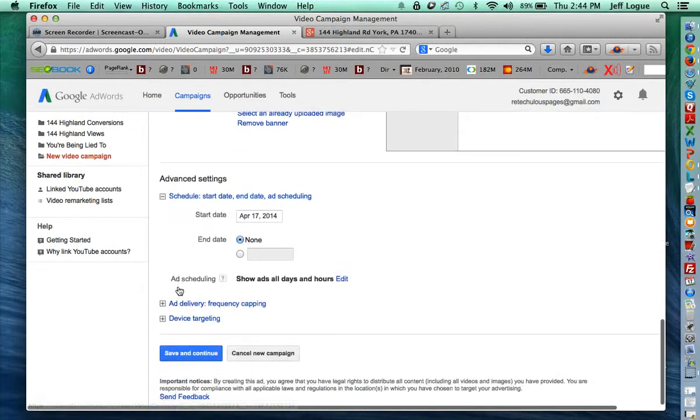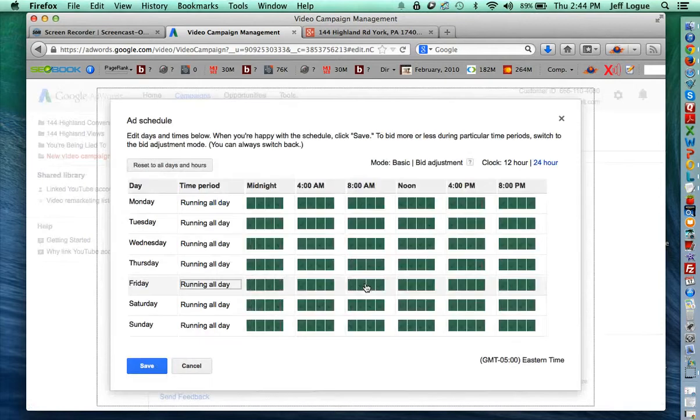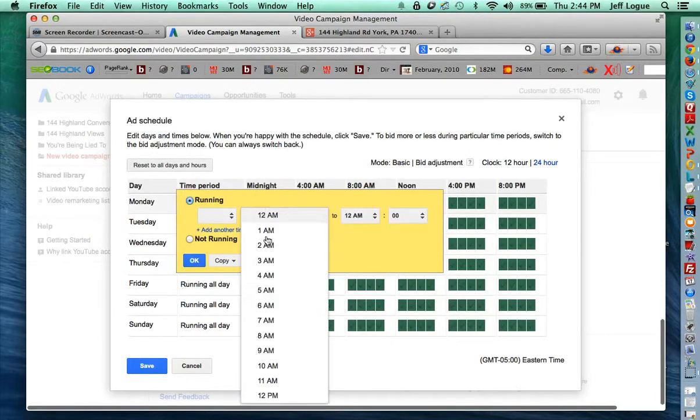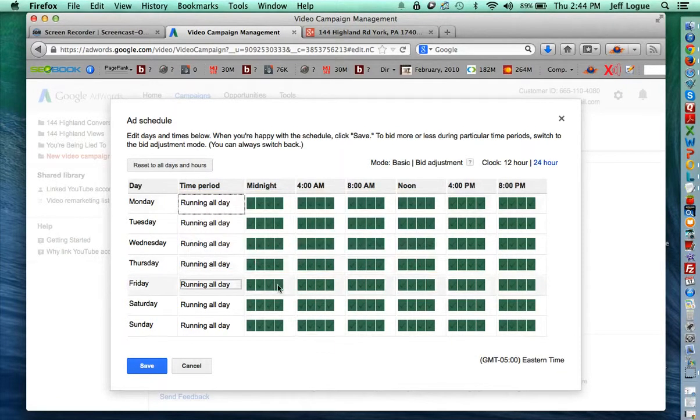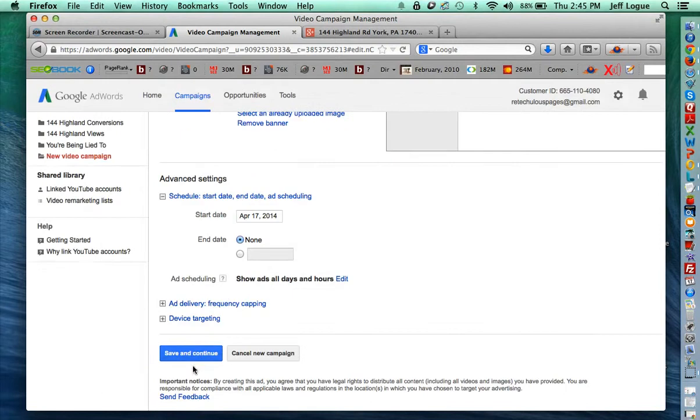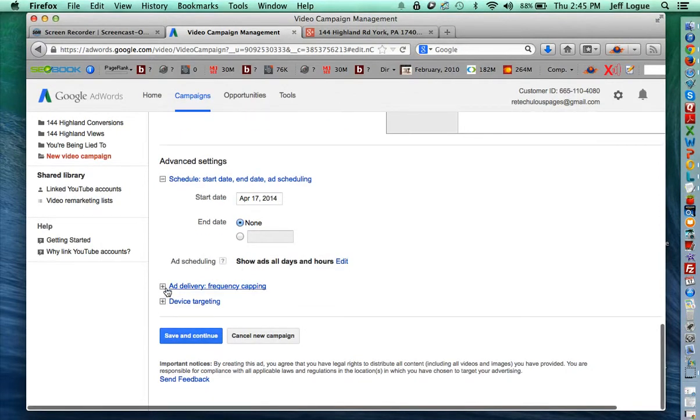And then schedule, you can have it end anytime you want. Another thing you can do, if you'd like, up front, is you can edit your time. So if you want this only to run, for example, from 7 a.m. to 9 p.m., you can do that and then hit OK. Do that for each day. Okay, and that's something you might want to consider. Are your higher quality customers going to be during that time of early morning to late evening? Are there specific time frames you want to go for? And you can choose. Of course, the more limited you make this, the less views you might get, and you might not even hit your budget if you make this too restricted, so just be careful with that. Once you make your changes, click Save.